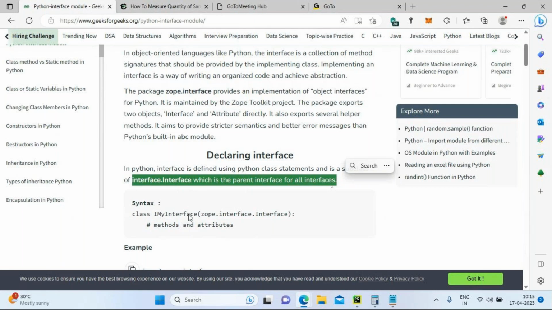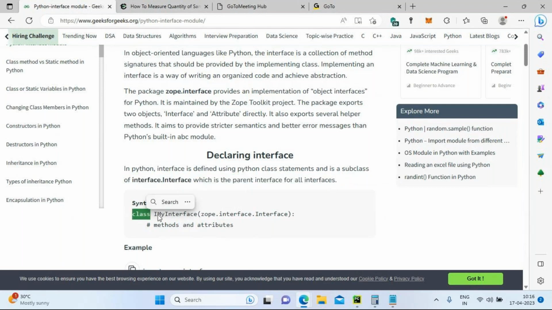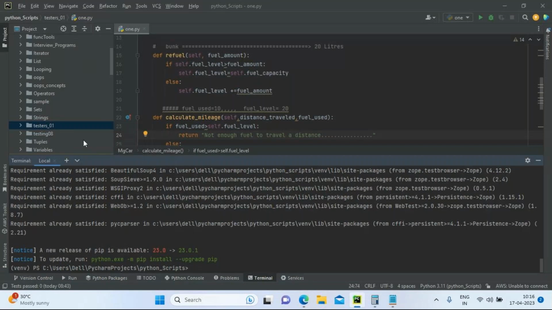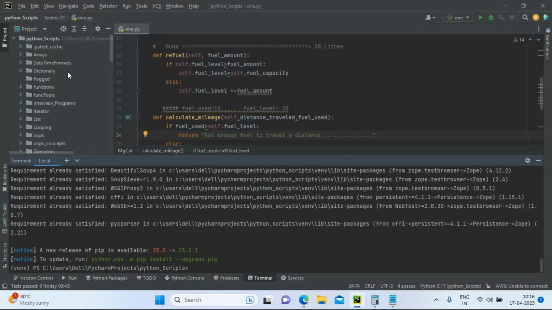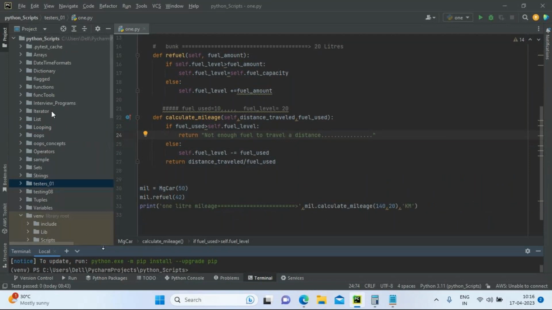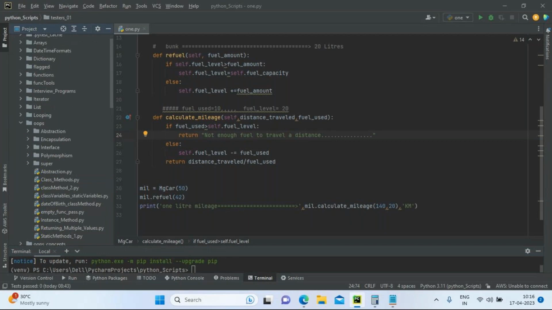The main parent will be Interface, as mentioned here, zope.interface. This is going to be the parent interface, and this is going to be the child interface. I'm going to declare the interface using the Zope toolkit. Go to OOPs, search for interfaces, and create a py file.